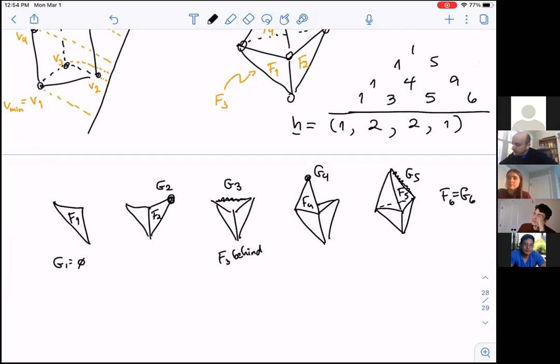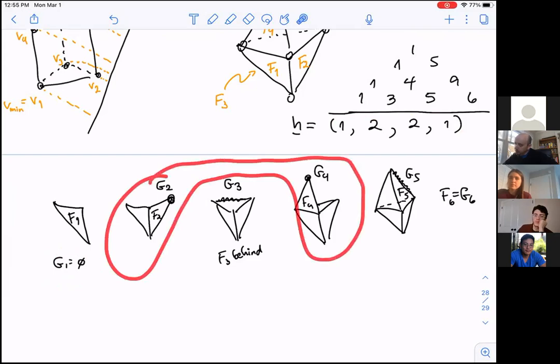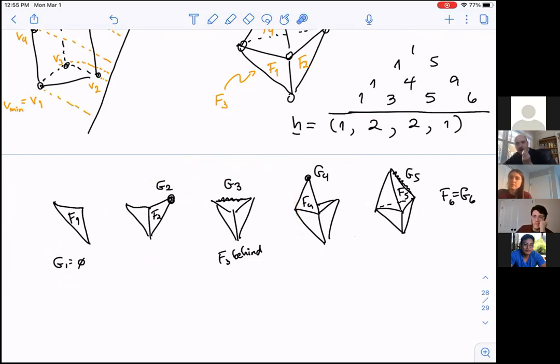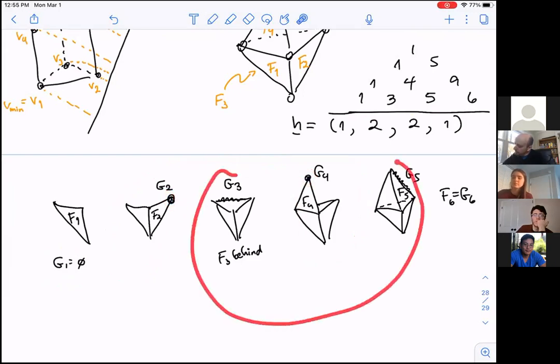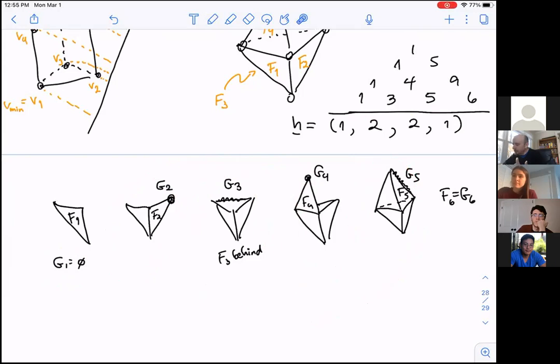And so notice this 1, 2, 2, 1 is matching the cardinalities. This thing is accounting for the H0. There's these two where the G_i had cardinality 1. So there's a vertex and a vertex. There's these two accounting for the H2, where the G had 2 vertices, where it was an edge. And this thing is the only case where G had cardinality 3.